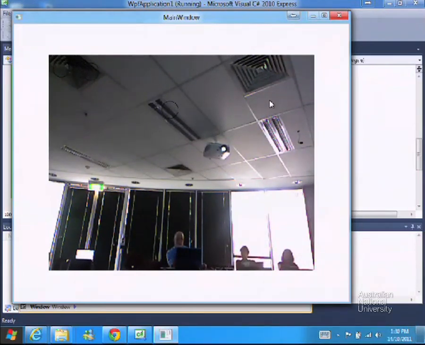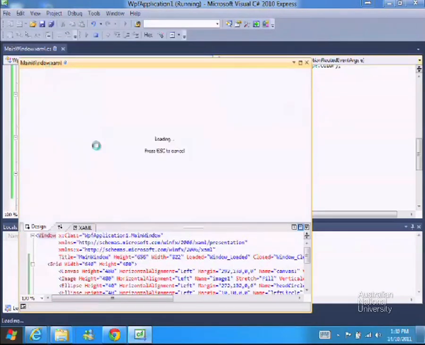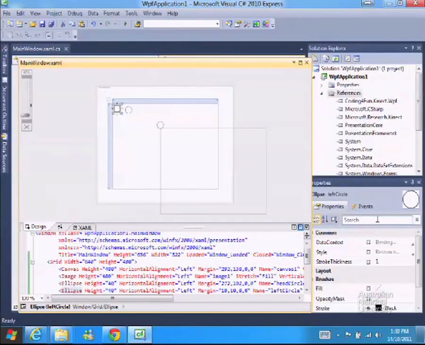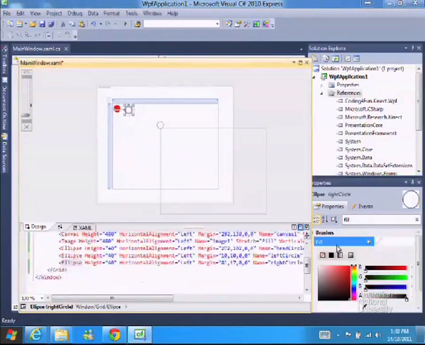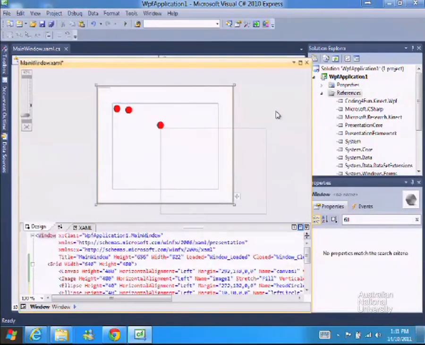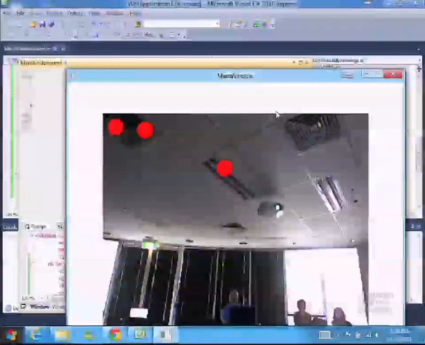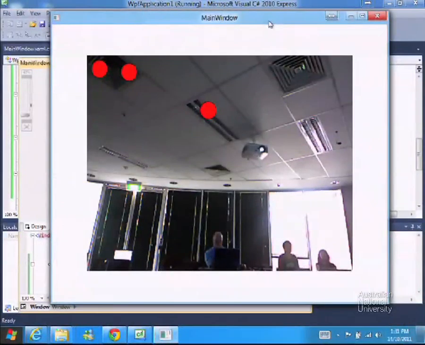Keep going. Or wait a minute. So there's only one circle on the screen then? There's 3 circles. Yeah, they're just black, so you can't really see them. We can add a fill, make them colourful, bright. So select the circle and go to fill and make it red, I guess. Any colour's fine, but red stands out. So you can see the circles now.